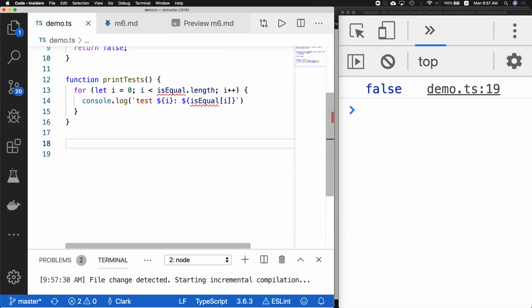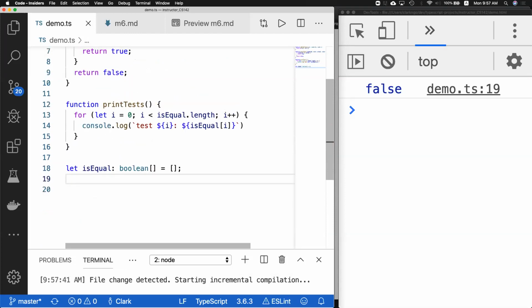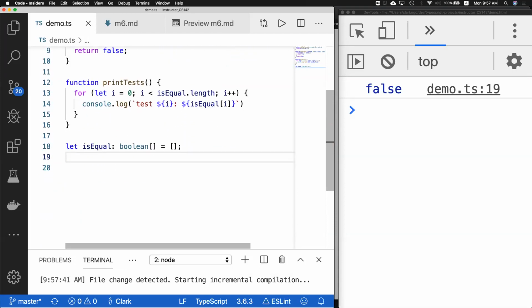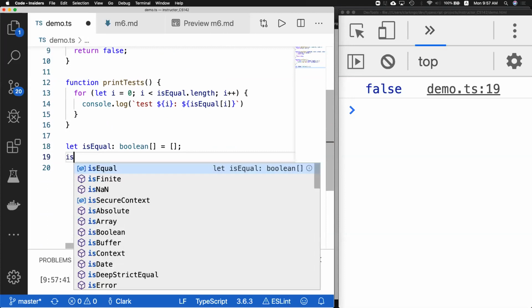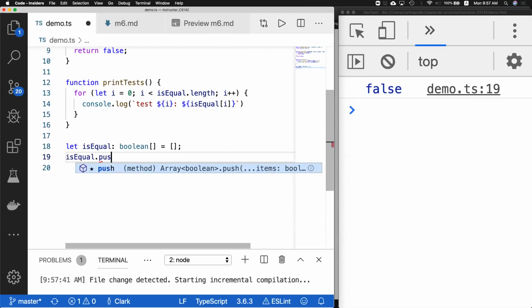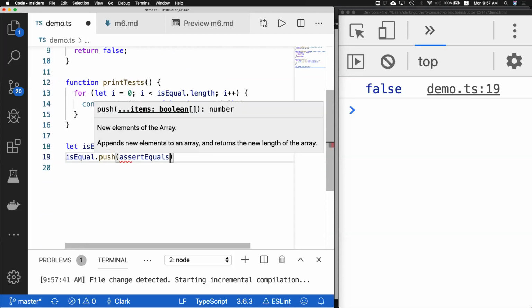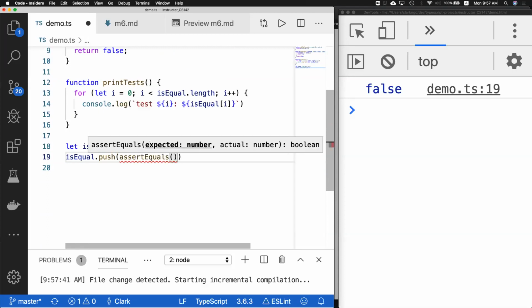Okay, now let's just change this code a bit. Now we can show you a bunch of tests. That isEqual, and then we want that as a Boolean array, initialized with nothing. And now let's try creating our test with just this simple modification. So let's have the array, and let's call the push method. And let's say we want to assert equals of what? The add two elements. No, actually the expected first. Let's say we expect the sum to be 5 and the actual number to be, okay, let's pass the add two elements. And it should have an array, 3 plus 2.